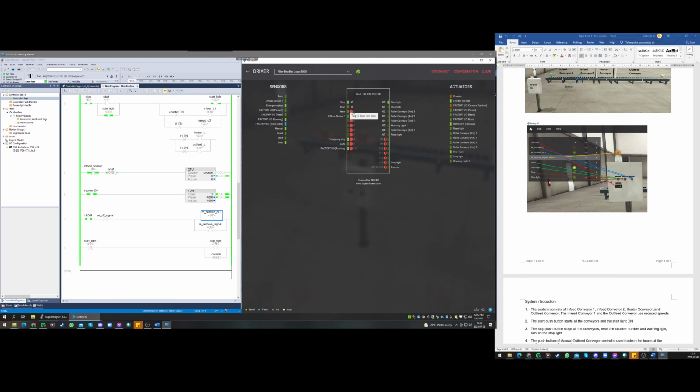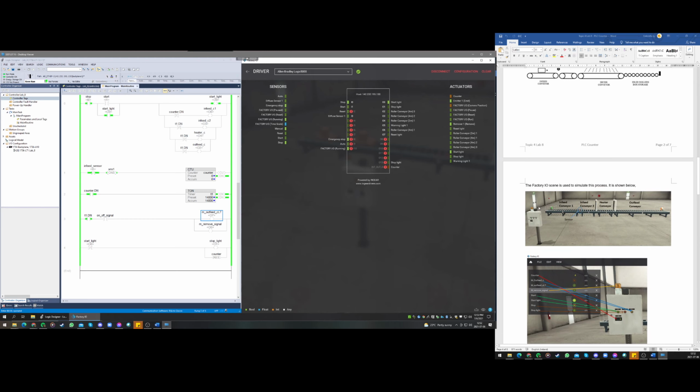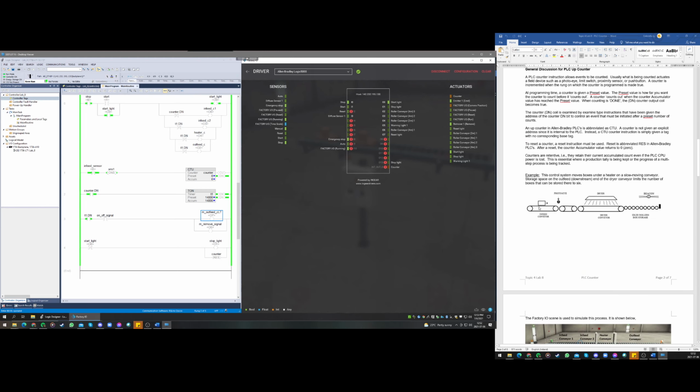No, it's still blank. I don't have an I2 on here. What the heck is that I2? M outfeed.